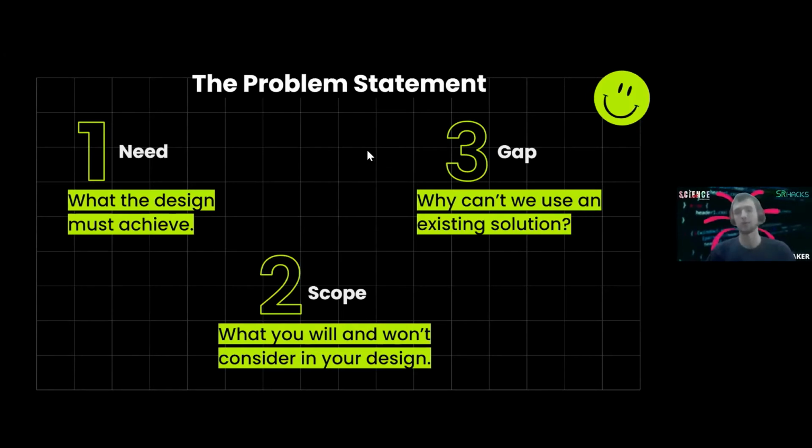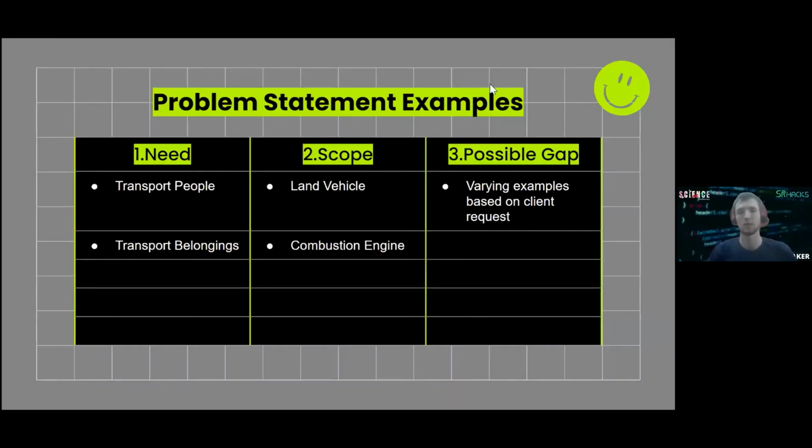Now, whether or not those solutions are viable is another question because there are certain limitations. But again, those limitations change as the technology develops and as time progresses. So these are the ones I had for the problem statement, for the need, the scope, and the gap. Again, gap is a very subjective thing. It depends on the situation. It depends on what you're presented with. It depends on a myriad of factors. But overall, just remember that this is how you define a problem.